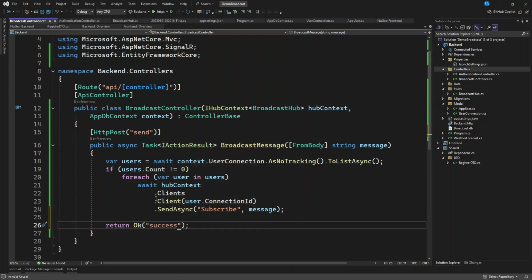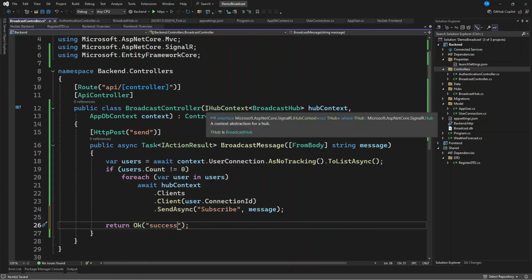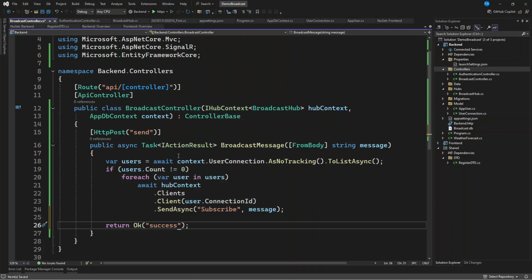So when you look at the endpoint that we are creating, we are injecting the hub that we created, and we cannot directly inject that unless we pass it into the interface IHubContext. In that, we have a hub instance created, and we want to get all connection IDs and the username from the table that we created and observed the records in. We want to check in case the count is not equal to 0.